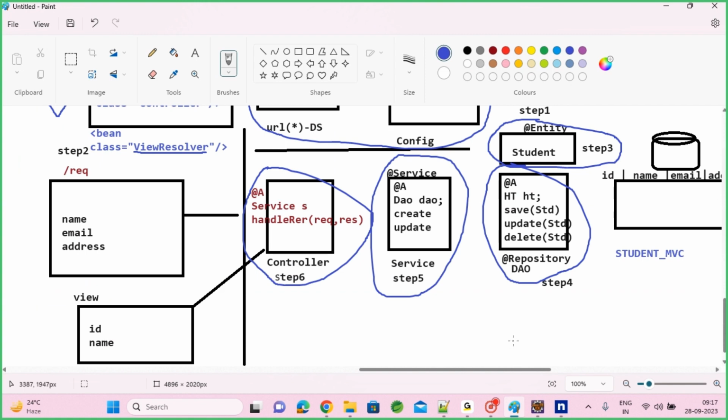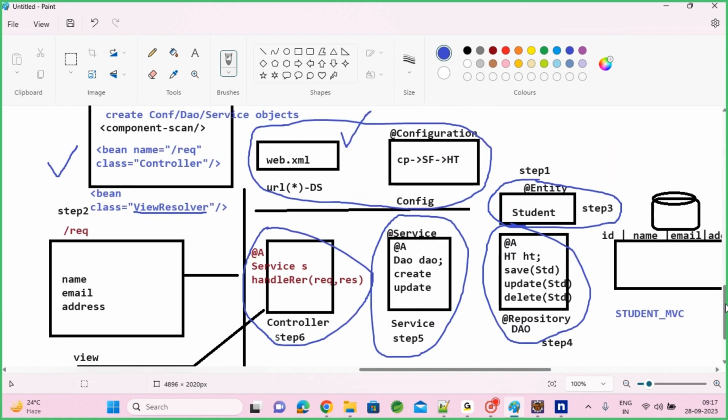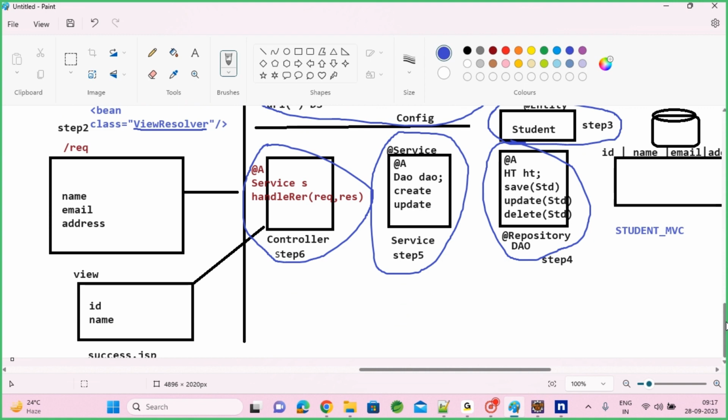Today when you get time, just do this end to end, and you will definitely get it. Tomorrow we will go with annotations in controller. Then we can close this discussion and shift to Boot from Monday.